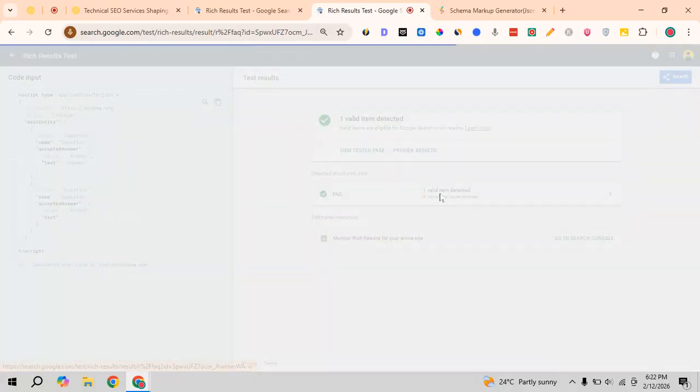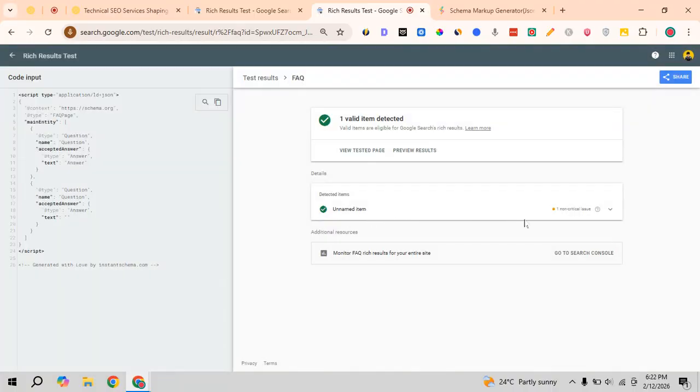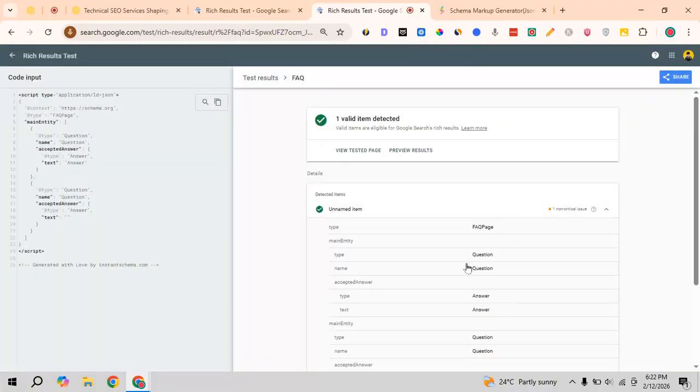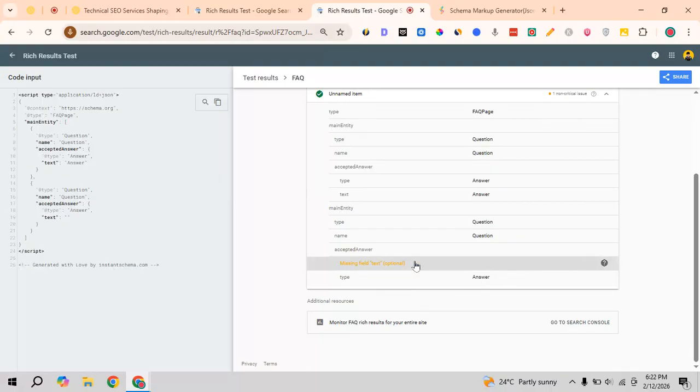but that wouldn't be any problem. So I clicked on that and then clicked over here, and under this it will show the actual issue, and that is missing field text. Like this, in the text field we have removed the actual text. So if this type of mistake happens, then it will be showing the errors here.